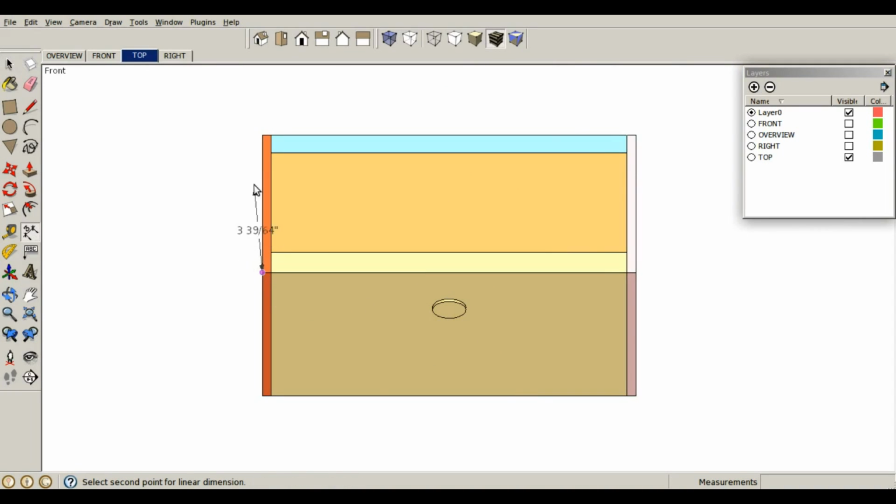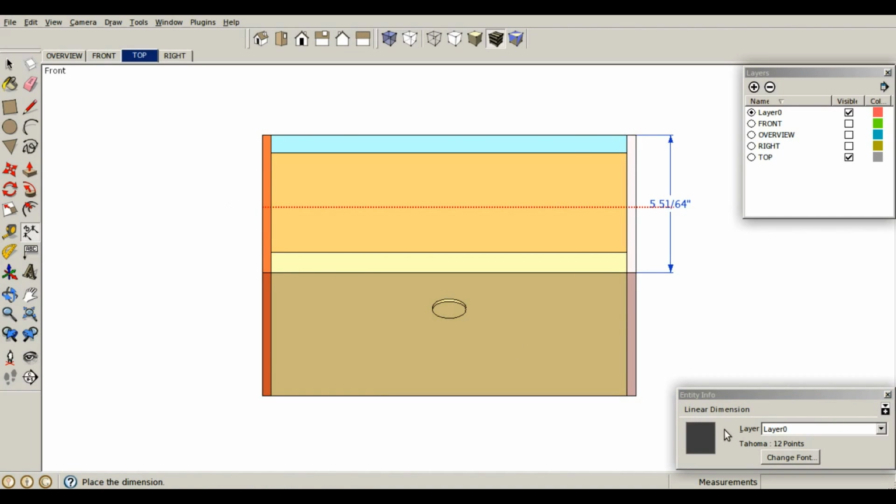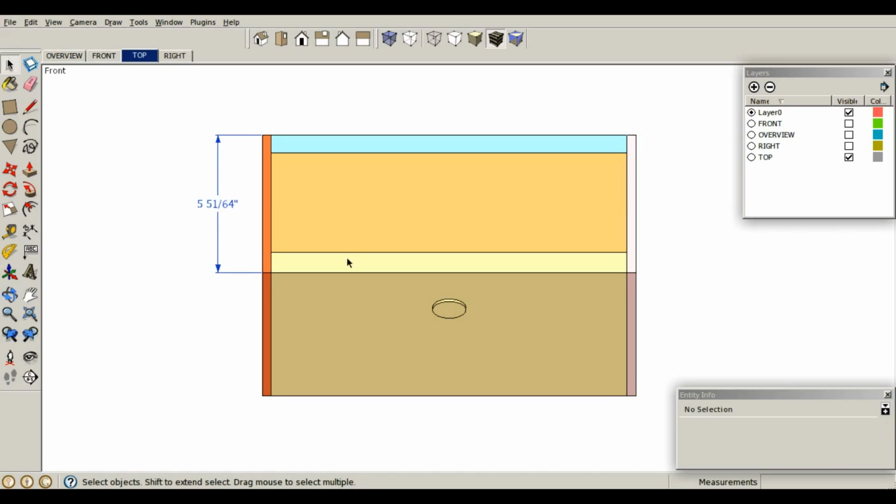D for dimension, and this little top shelf area is that big. Now my measurements here, my units are set a little bit too precise there, but that's irrelevant for this demonstration. And I drew that on layer 0. I did not want to do that. Right click, entity info, select this and say, oops, hit escape. Select this and say you are on layer top. Alright, now right click and update.